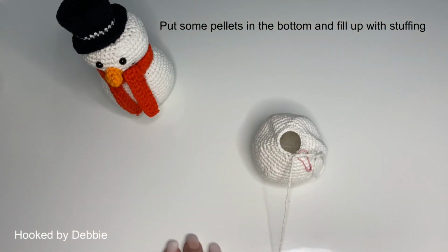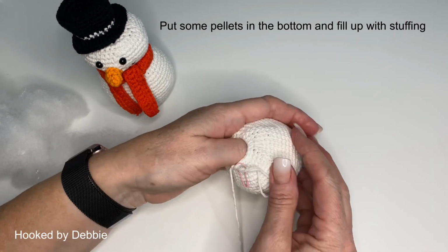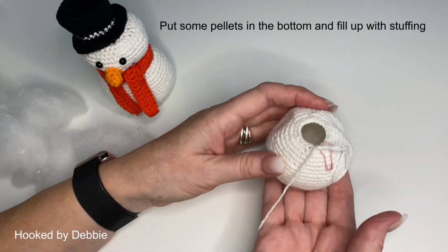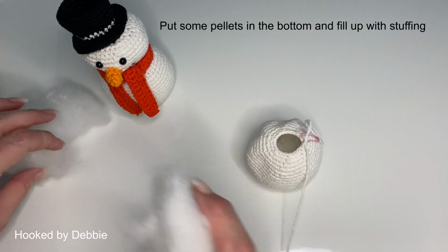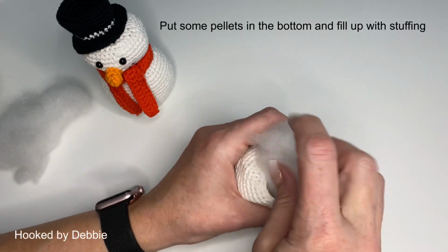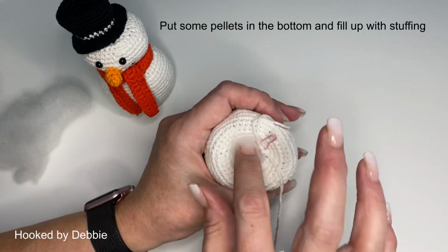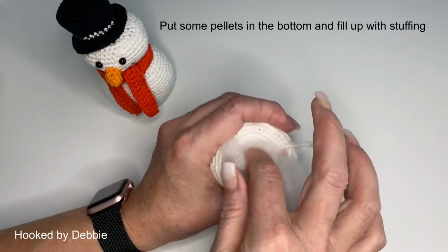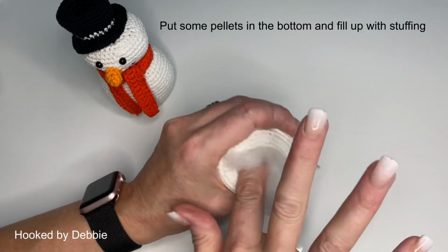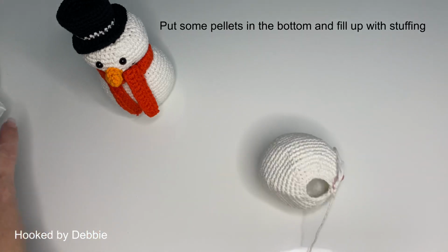Enough. But don't worry if you haven't got poly pellets, fill it normally with your fibre, and then at the end when I finish the head I'll show you a way to keep the base flat so it'll sit up no matter what. So once you put your poly pellets in, we're going to add the filler, your stuffing, whatever you use, on top of that before the head starts getting larger. Bit more.